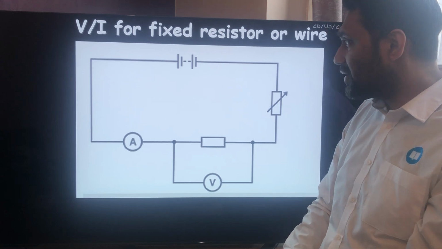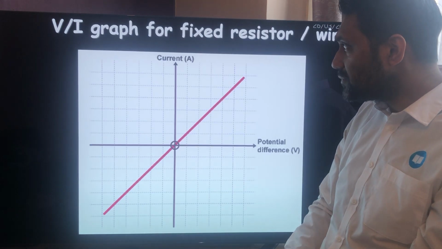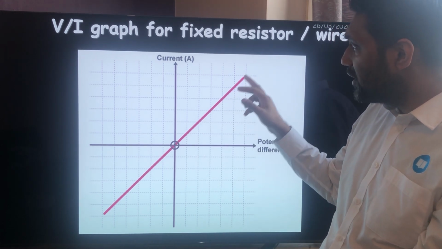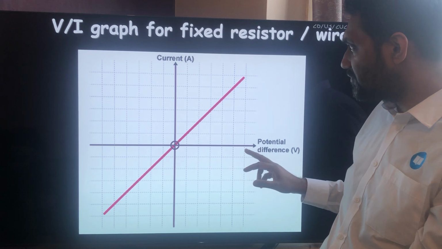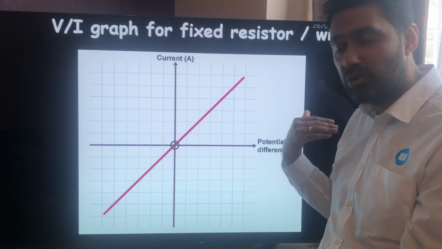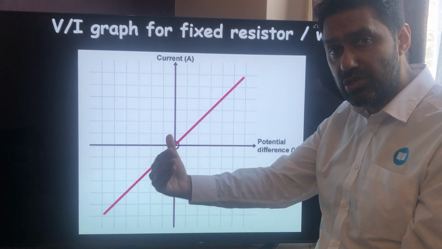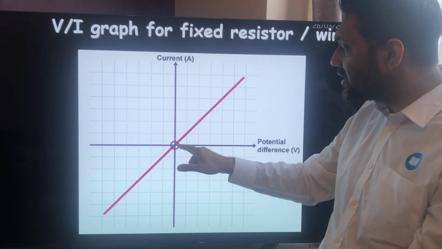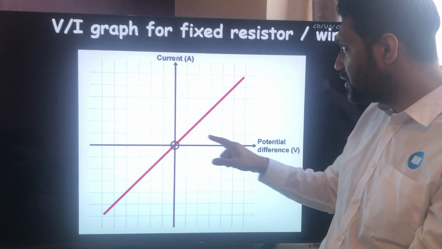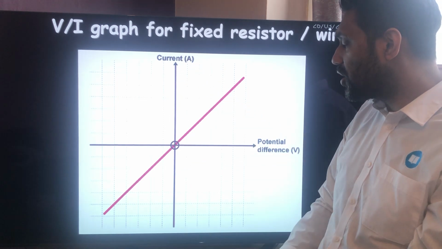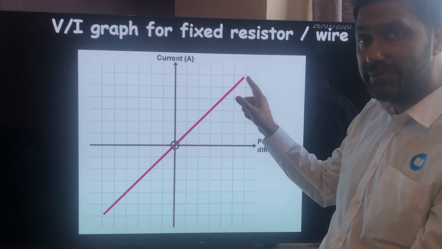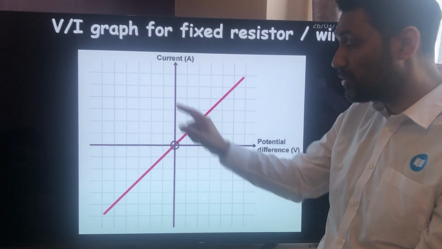So, what kind of results should we expect? Well, you'd get exactly the same as before, where you get a straight line. Because if I increase the potential difference, the voltage, the current increases because you're giving more electrical push, more energy. So the current flows faster. So you get a directly proportional relationship. The higher the voltage, the greater the current, but it's directly proportional. It starts from 0 and it keeps going up in a straight line. So if I double the voltage, I'll double the current.